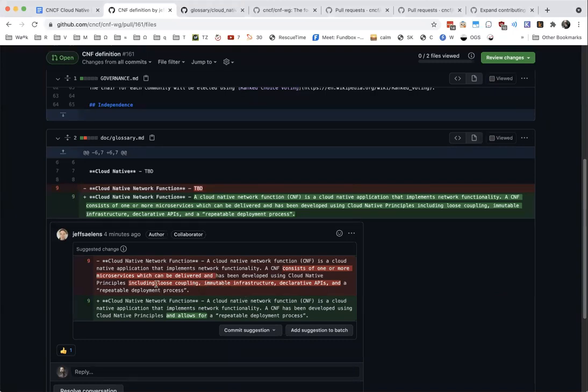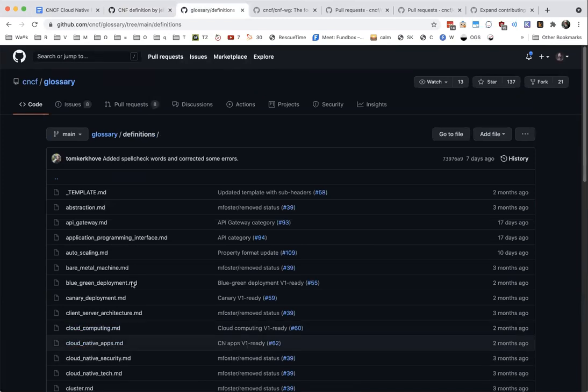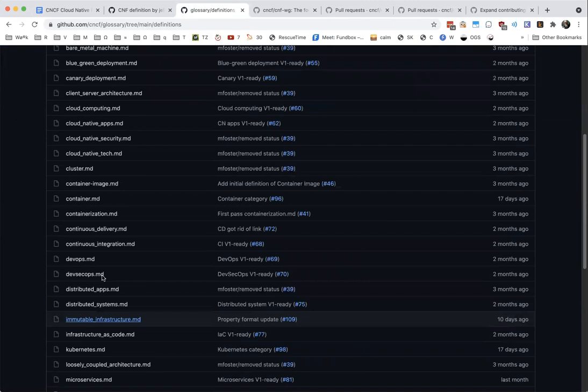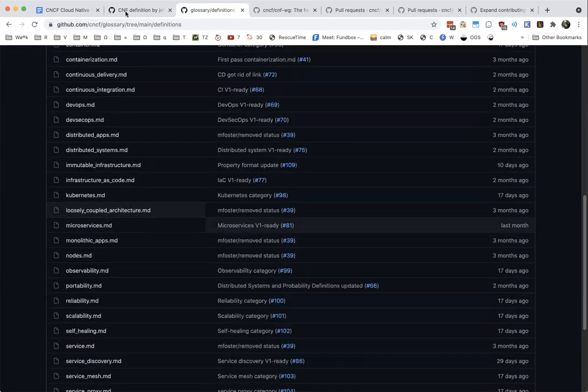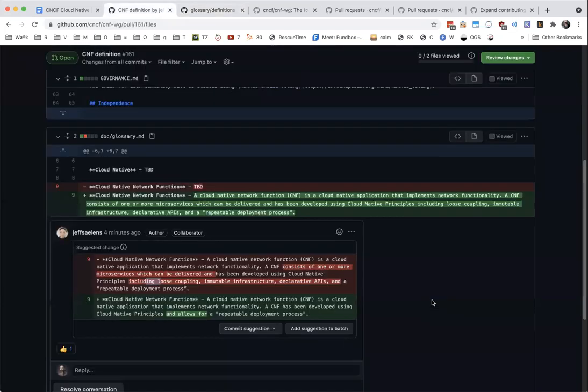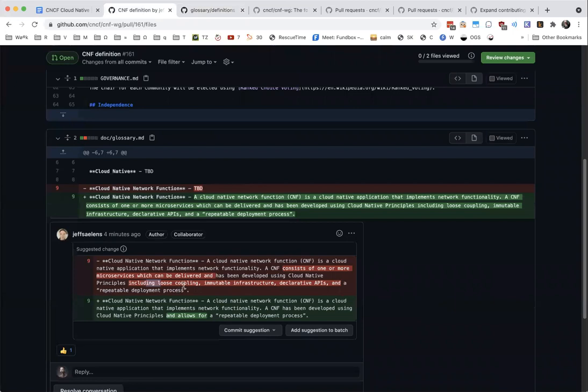Some of these properties are listed if you dig through the glossary, the definitions over here. They have all sorts of stuff, including talking about microservices and loose coupling and immutable infrastructure, which is all part of this. So these would be properties that you would see. It doesn't mean that, I guess, if you had a single... well, actually these are all high level. So you may not use every best practice, and it may not have every property. But if you are implementing a feature and there is a property that you would expect to see in a cloud native application implementing that feature, then it seems like those would be there.